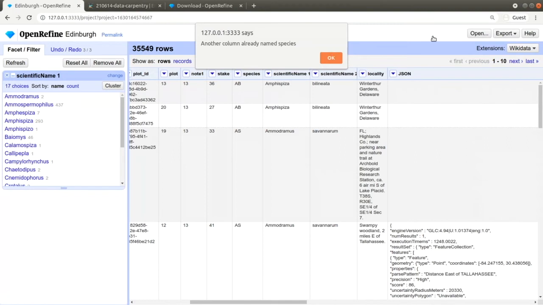But if I do that, we get an error message saying it's not possible because another column already has that name.